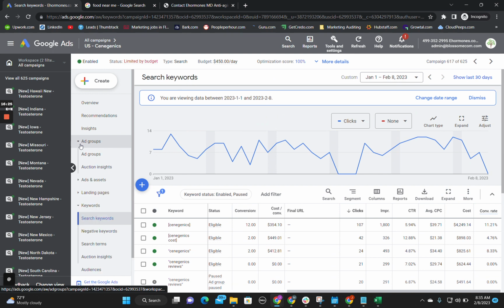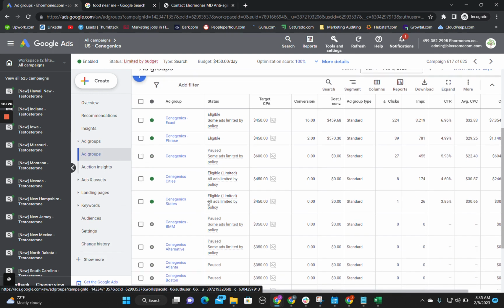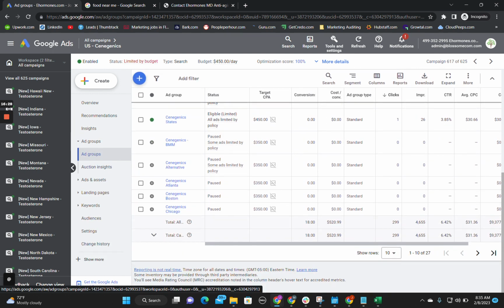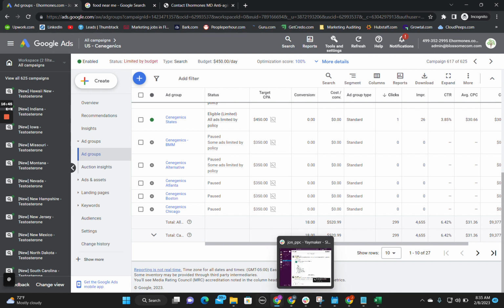Let's look at our ad groups. How many ad groups do we have here? Okay, so 27 ad groups. Another big thing, I never like to have more than 2 ad groups per campaign. Whenever there is more than 2 ad groups, I like to rebuild it completely. Usually, I don't even build out a campaign with more than 1 ad group, so I'm going to make a note of that as well.